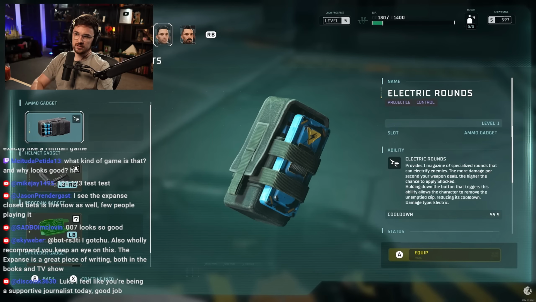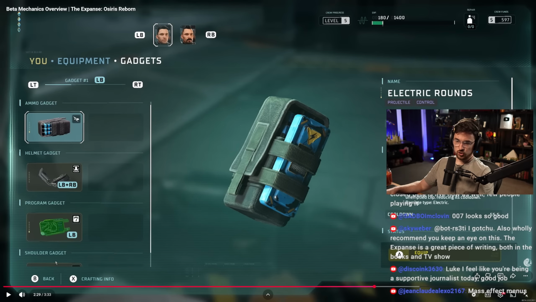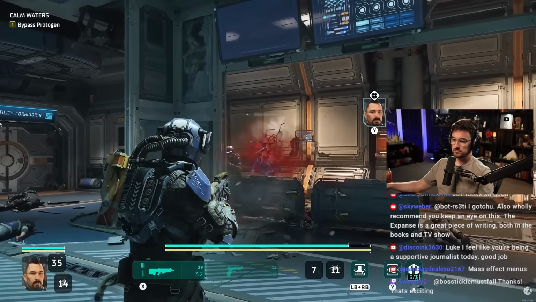Projectile control. And then you can see that they allow you to equip gadgets to each of your character and the party member. Okay, shoulder gadget, program gadget, helmet gadget. Lots of customization.